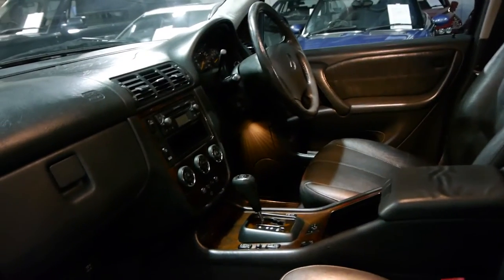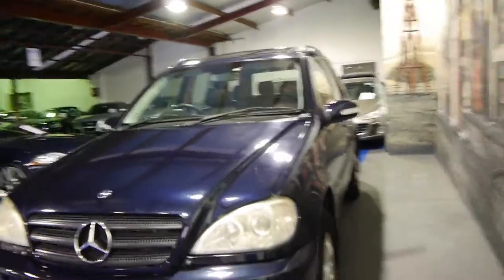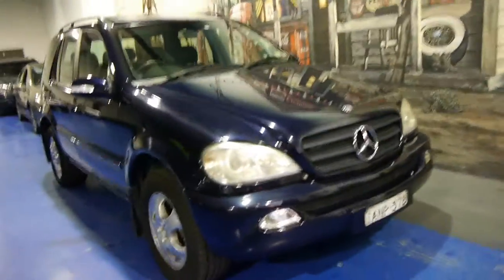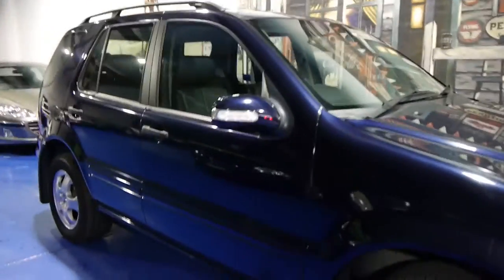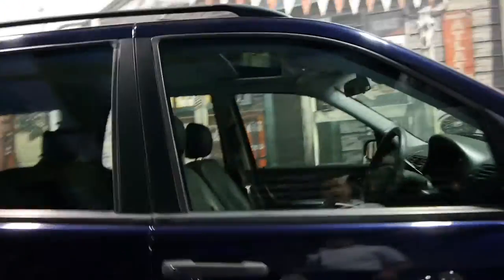The leather seems to be in very good condition and the same goes for the wood grain. This 3.2-litre six-cylinder engine is very economical, and being the luxury model it does come with those little extras which certainly make a difference in terms of comfort and resale value down the track. This car has just come in today and does need its final detail, but it came to us in very good clean condition. If you'd like to come in and take a test drive, the car drives very very well — we sell a lot of these and we're very proud to offer you this car today.